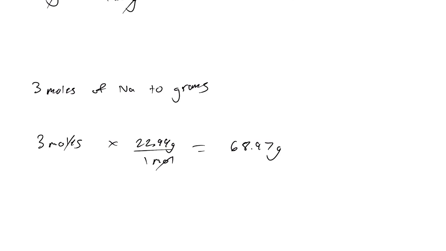So as a quick recap, we need to use molar mass if we're going from grams to moles or moles to grams. We need to use Avogadro's number for moles to atoms or atoms to moles. And then we always go through moles to connect grams and atoms. And don't forget the units in every step. That way you know what is canceling and what isn't.